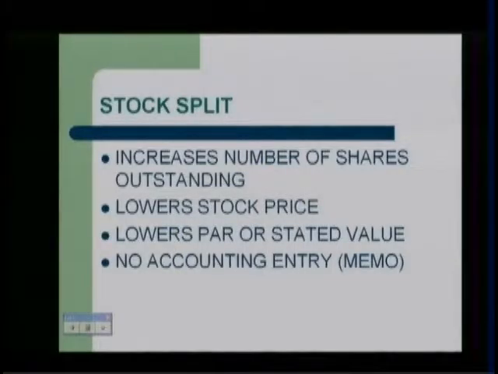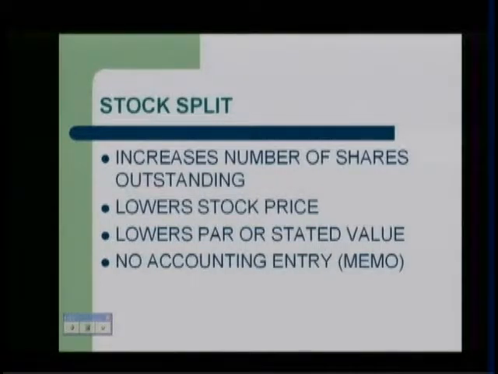You also have a thing similar to a stock dividend in a stock split. A stock split occurs when a firm has stock that's outstanding with a par value of, let's just say, $2, and it decides that they're going to do a stock split. For every share of stock that a stockholder has now, they're going to have 2 shares of stock. So they're going to have twice as many shares of stock out there. But in return, they're going to cut the par value in half so that the common stock amount will stay the same. There'll just be twice as many shares for half the amount. If they do a 3-for-1 stock split, they will have 3 times as many shares of stock, but a third of the par value of the stock.